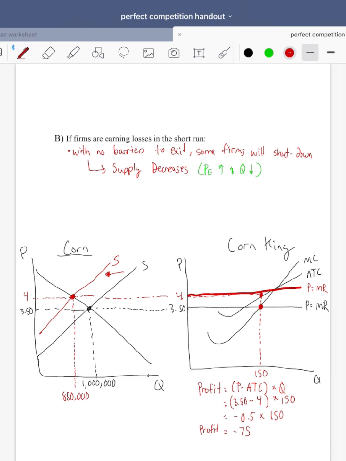So this is going to be our new marginal revenue curve. And we're going to see that we're going to find our new point, our new equilibrium. So my new profit maximizing output is going to be where this new price and marginal revenue curve intersects my existing marginal cost curve. Let's say that that's at 175 units. And we also see that that's going to be where our average total cost is. So supply decreases, once again, in the reduced competition.